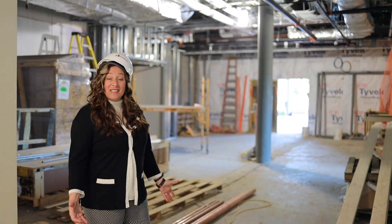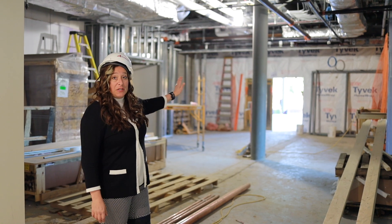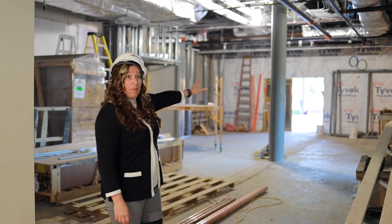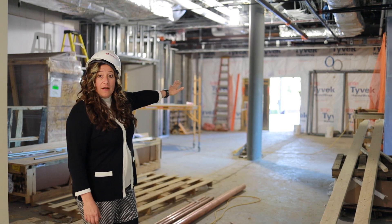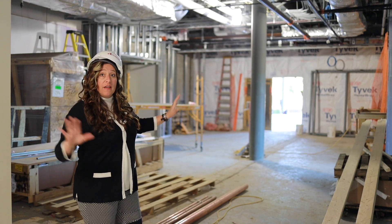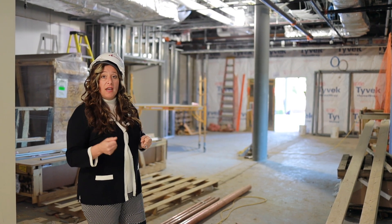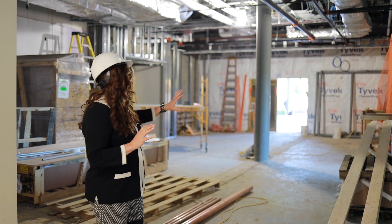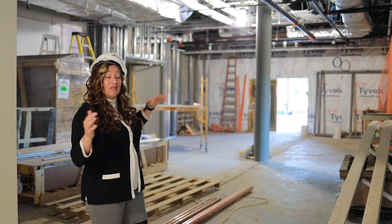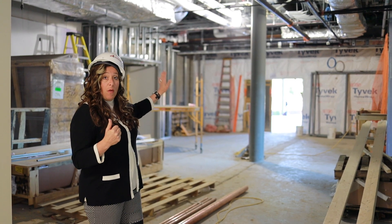From this side of the children's expansion — this children's ministry center — you're going to be able to see into the lobby. It's a very large lobby, as you saw from earlier, but also you will see a very large glass wall that will be on that side of the elevator. That glass wall will make it possible for families to be able to see and watch the movement of the classrooms, but they will have to come through the check-in area to check their children in or out. We love the feature of that glass wall that can open — there are times we might want to have an event and have it open to enhance the flow of the space, but for security reasons on Sabbath morning it will most likely be closed.